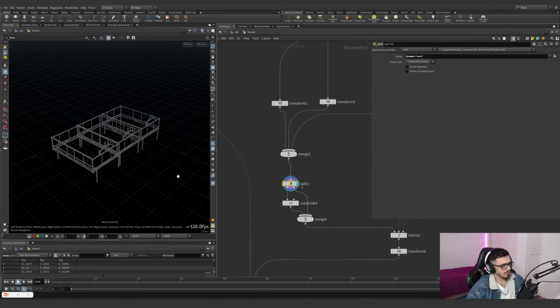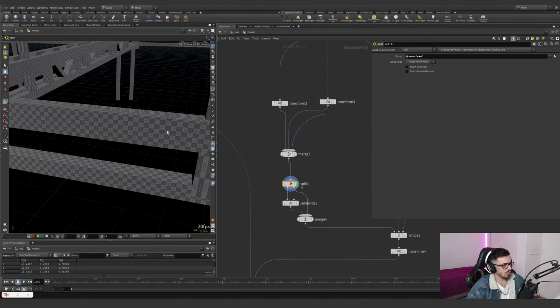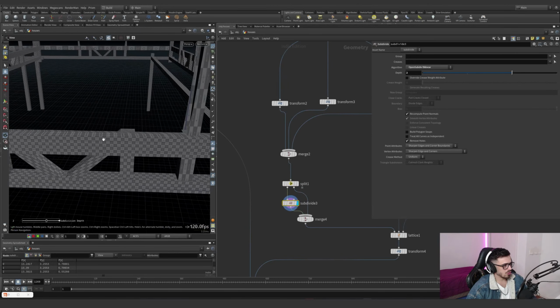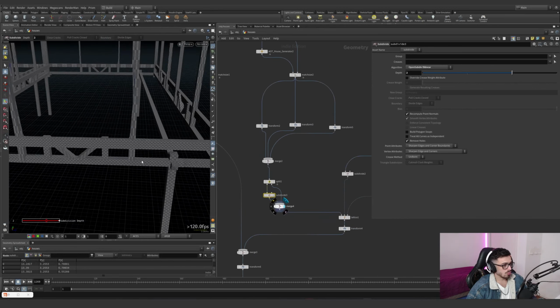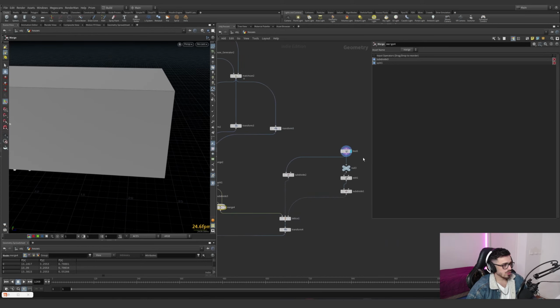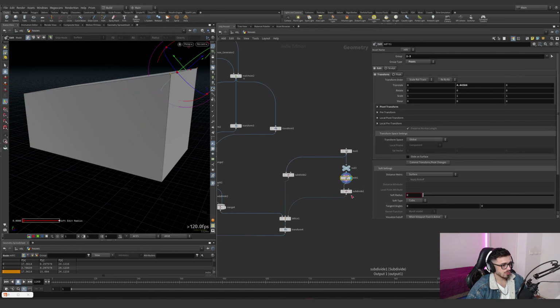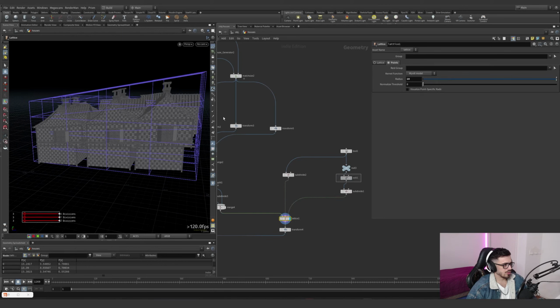Firstly, we separated everything. If we were to see the polygons, everything is a single polygon. So we had to subdivide this quite a bit so we can have more resolution when bending it, because we are going to be bending this. How? Well, we just grab a box where we need this to be edited, and this box is then moved like so and subdivided. This is also subdivided, and our lattice is going to do all the heavy lifting for us. As you can see, this is already moved.